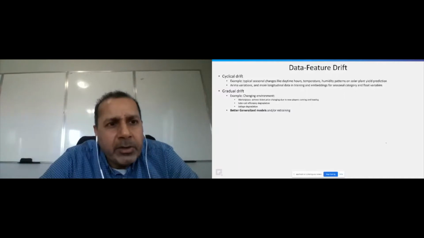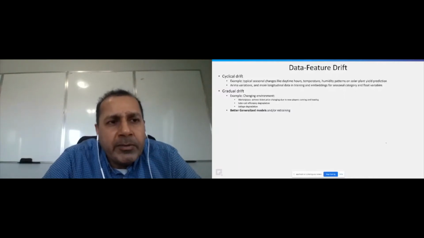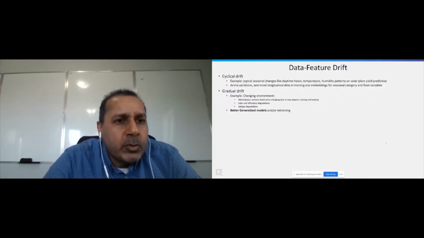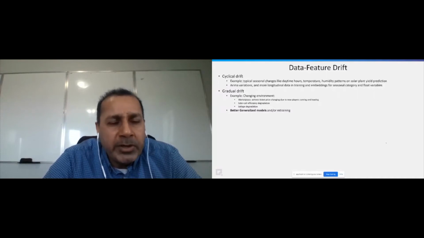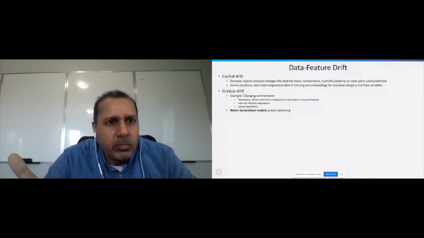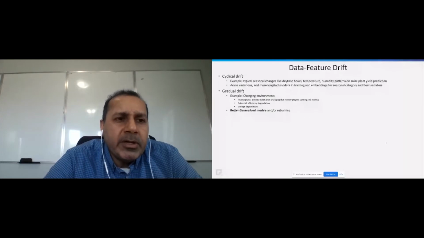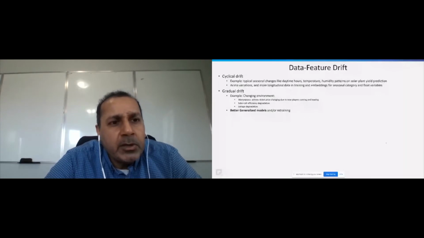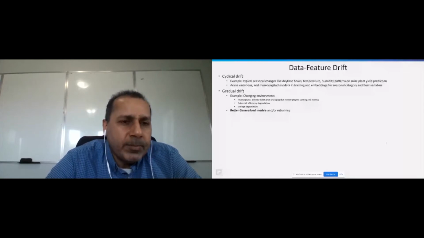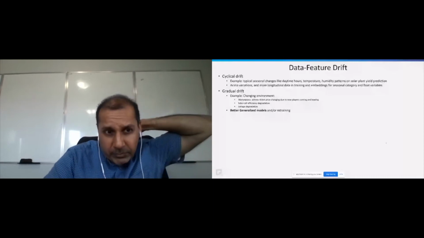Similarly, there are other types of degradations or other types of drifts that are expected. For example, in a 20-year life cycle, a solar plant would expect to see PV solar cell efficiency degrade, but that's expected, and your model should be able to tolerate that drift. Similarly, there would be other types of degradation or drifts where the solar plant output could be degrading because of soilages. So again, there are going to be drifts which are going to be acceptable.